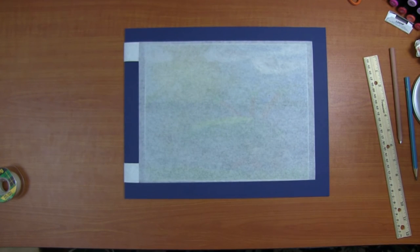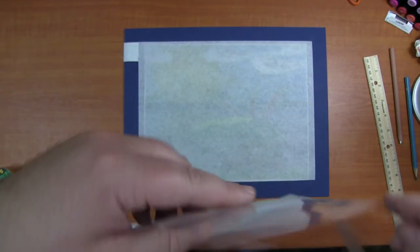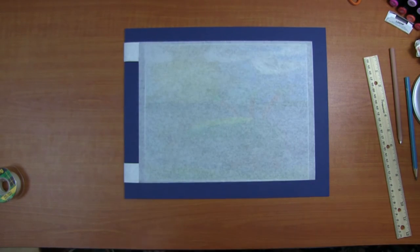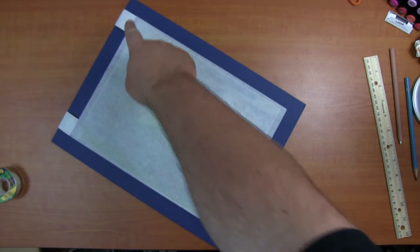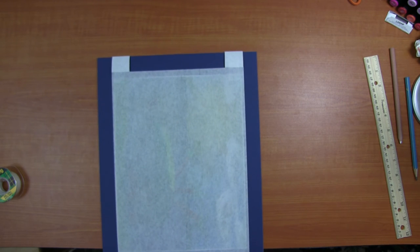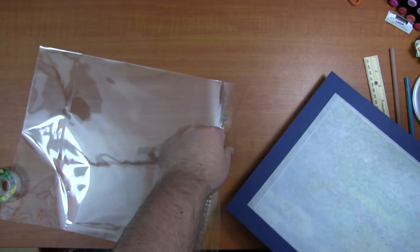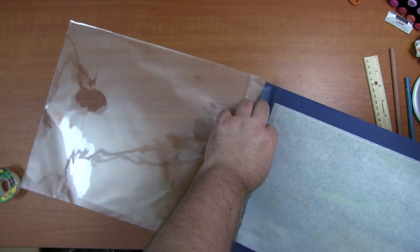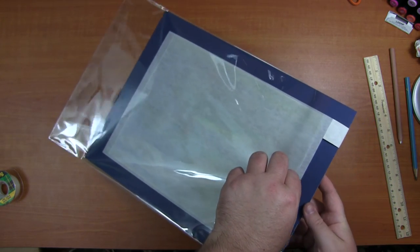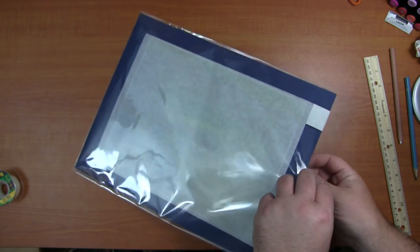From here, you want to get your crystal clear bag, is what these are called. You want your flap to be on the front. So, you want this part to be up top, where the flap is. So, you have to get it fed in there a little bit. It can be hard to do. Be careful with it when you put it in there, though.